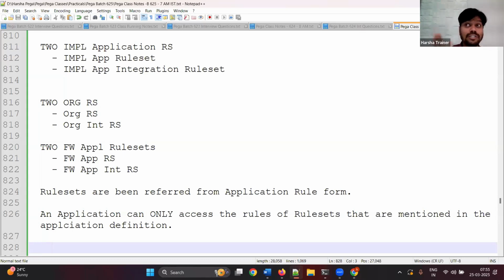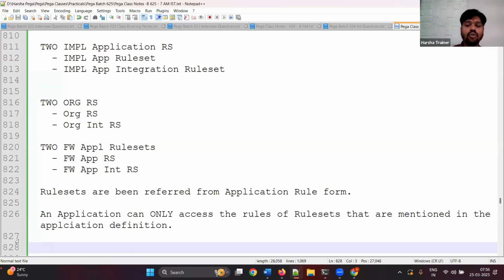Also, it can access the rules of the framework application rule sets. Why? Because the implementation application is built on the framework application. An application can access the rules of itself, its rule sets, plus the built-on application rule sets. That's why our implementation application can access the rules of the Pega rules platform rule sets also.